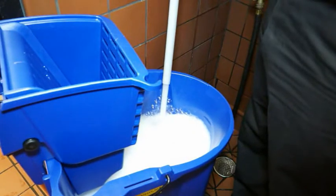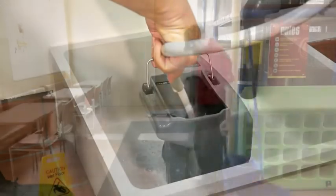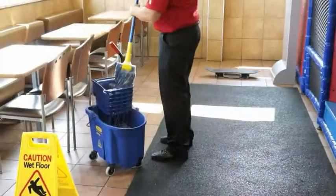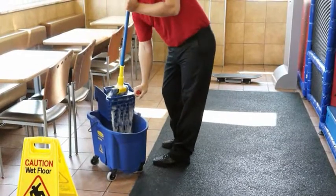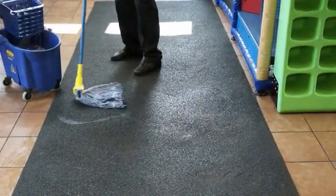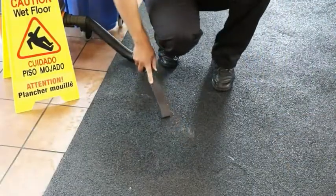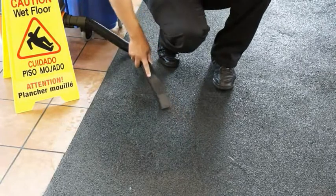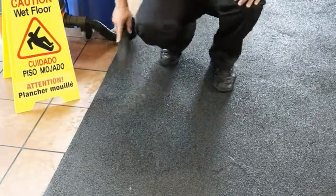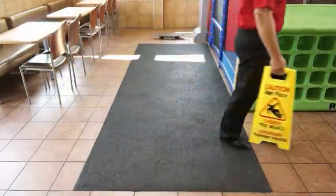At the mop sink, fill up a mop bucket or, if available, fill up the Scrub-and-Go floor scrubber with fresh hot floor care solution and take to the play place area. Wring out the mop and then damp mop floors, including rubber floors, using a figure-eight pattern. Vacuum up the remaining liquid on the floor using a wet-dry vacuum. Be careful not to allow liquids to soak through the flooring materials, as doing so may cause a mold and odor problem. When the floors are completely dry, remove the wet floor sign.